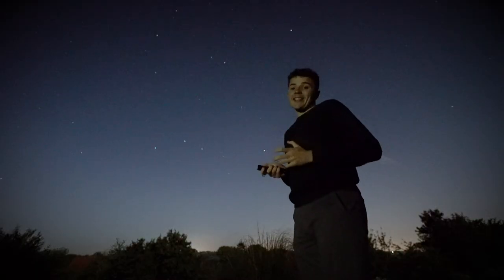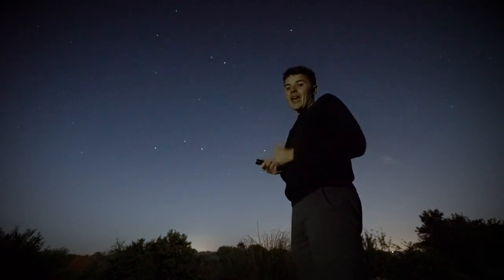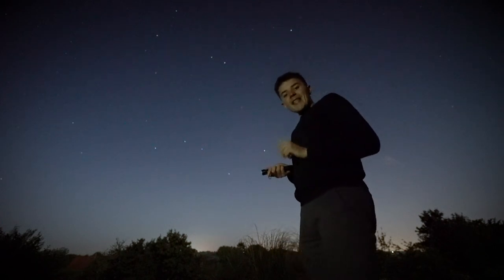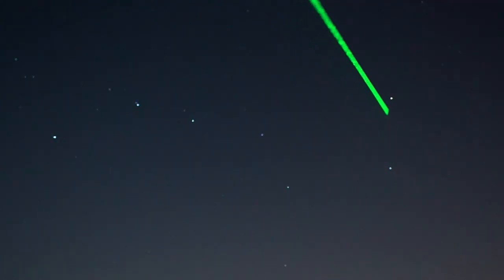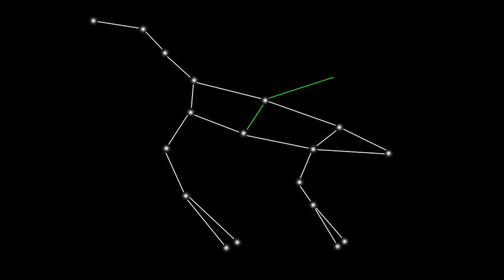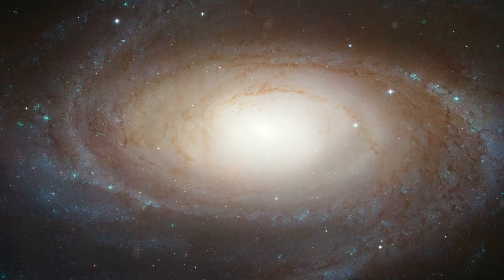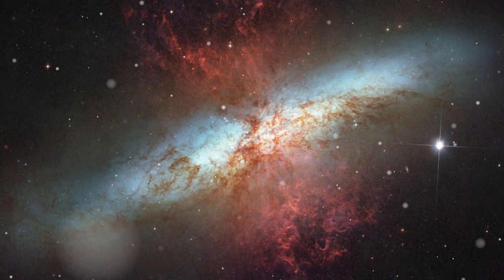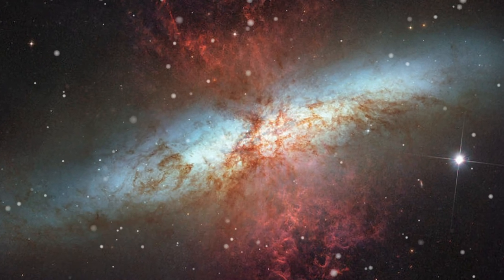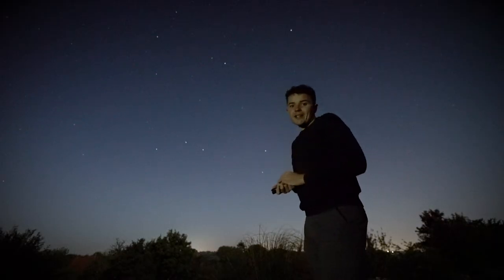There are some really exciting deep sky objects to observe within Ursa Major when using optical instruments like telescopes. Two which I have in mind are M81 and M82. By using the two end stars, M81 and M82 are very near. M81 is a spiral galaxy, also known as Bode's Galaxy. M82 is known as the Cigar Galaxy — funnily enough, it looks like a cigar placed in the night sky. Another really exciting astronomical object is a planetary nebula.